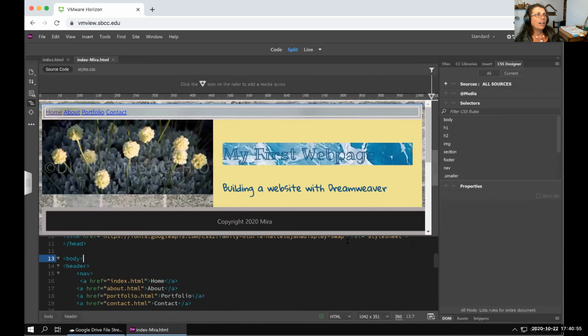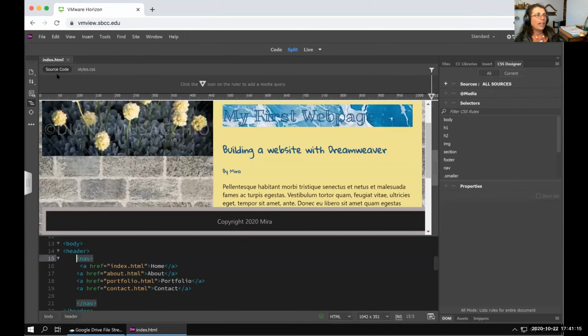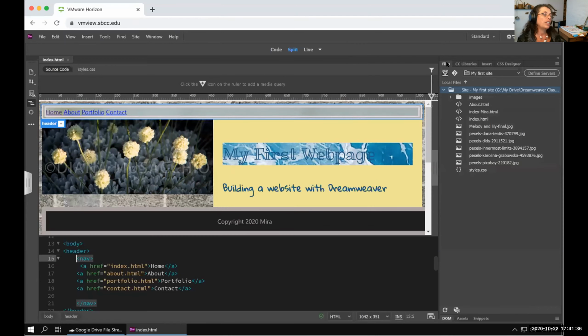Okay, great. And now go ahead and up at the top, you have the index open and the index Mira. So go ahead and close the index Mira on the left. See how you say index HTML and index Mira? See you have both open? Close that one. So you save what you've done. Okay. Yeah, perfect. And then on this one, we're going to play around with the stuff up there, so that if we end up messing up what you did, I might have you take some of the stuff you did in the nav bar. At least you have the one that you made where you did what you put in there, and you don't lose that, because I will definitely bring in a different nav bar for us today.